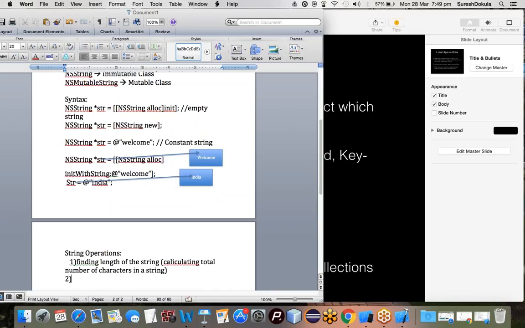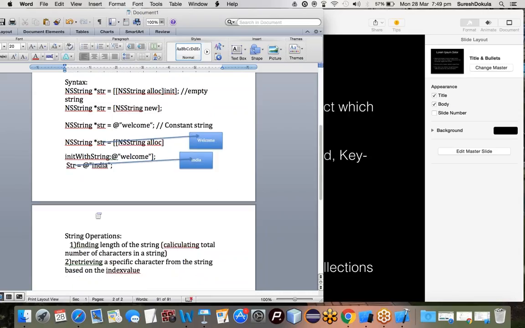And the second one, retrieving a specific character from the string based on the index value. Those are the two operations. So for finding a length, we use the method length.